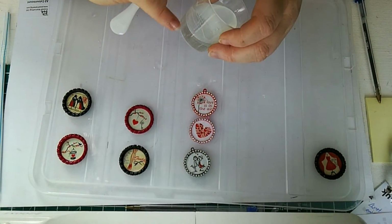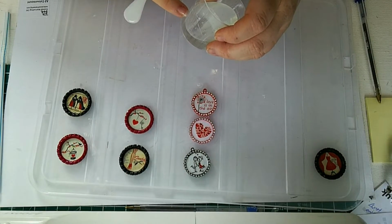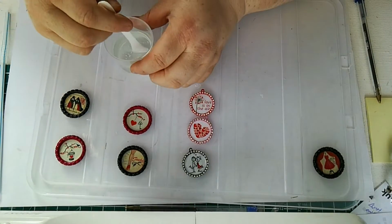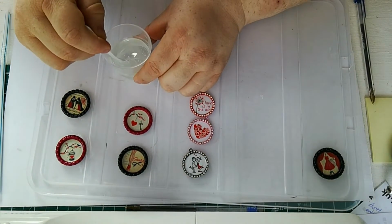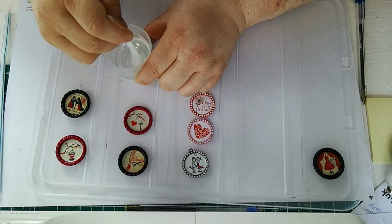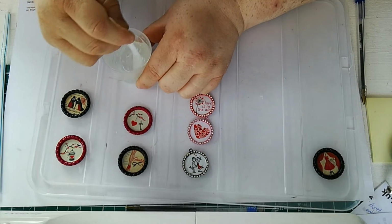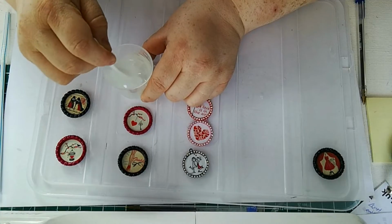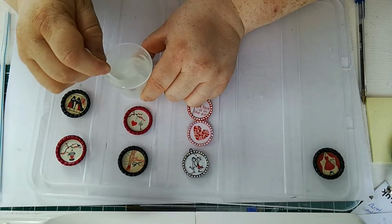Right, we've got 15 ml of the part A, the resin, 15 ml added on top of part B, the hardener. And I'm just gently going to take my little plastic stick. I got the plastic stick and the pot in the pack with the ice resin, because I bought that in a pack. Or you can get packs available if you want them. Just gently stir. Try not to add too many bubbles. Bubbles be bad. We don't like the bubbles. So we're just going to gently stir it.